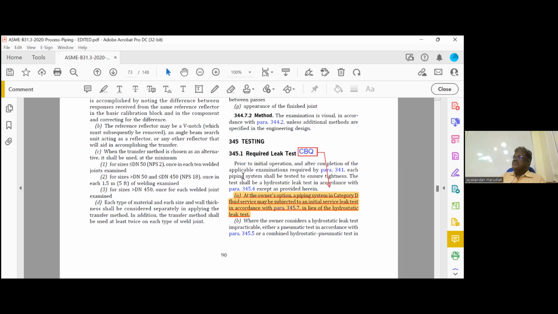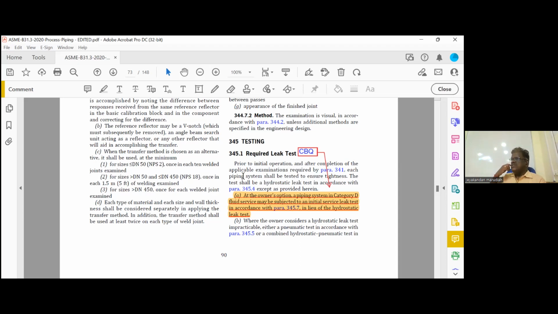Hydro test is the preferred test. Pneumatic test is generally not preferred because of the safety hazard. Pneumatic test is dangerous. We are compressing the air, compressing the gas. So any leakage will blow up everything. It can injure people nearby. That's why when they are doing a pneumatic test, they will barricade the area. They will not allow people to enter. In hydro test, water cannot be compressed. So even if there is a leakage, it will be like a jet. It will not injure. So pneumatic test is generally not preferred. Only hydro test is preferred.